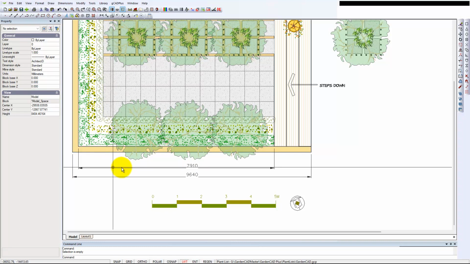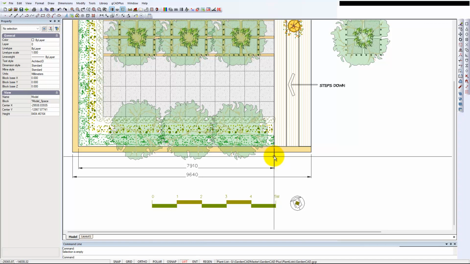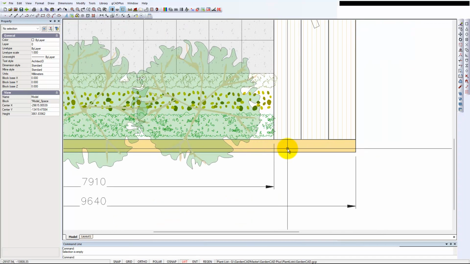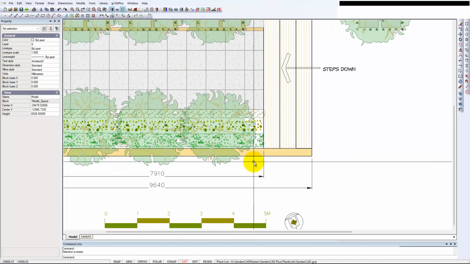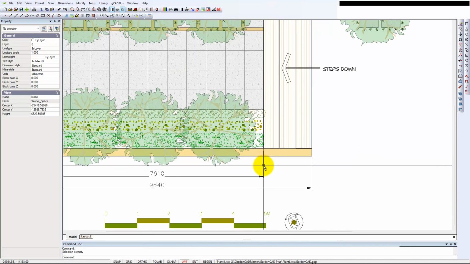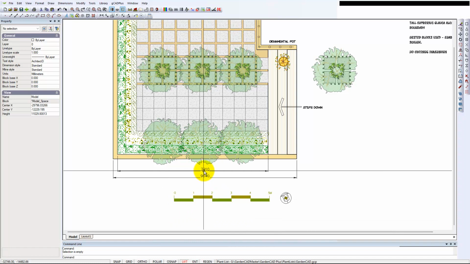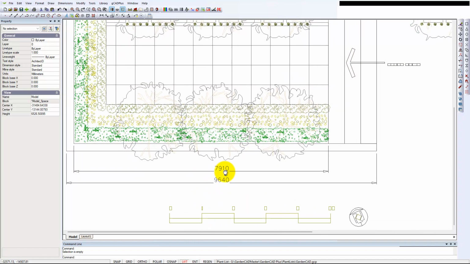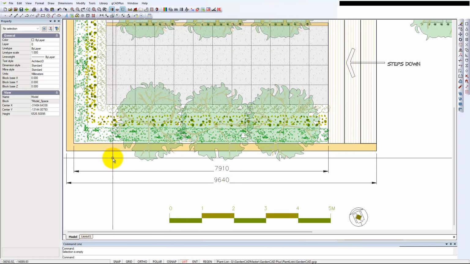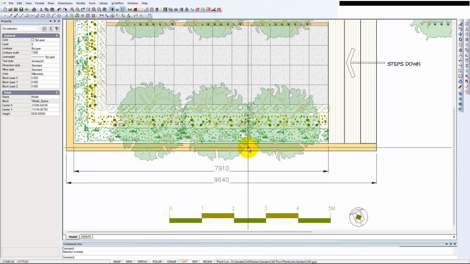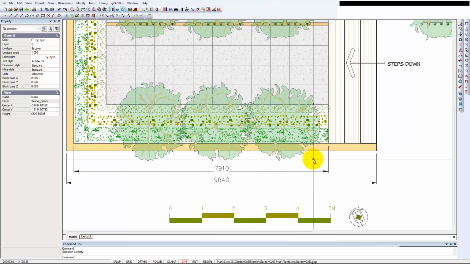Dimensions shouldn't cross. Can you see here that the dimensions are crossing, that this is a wall enclosing a very formal courtyard, and you don't want dimensions, or try and avoid dimensions, crossing other elements in the design. Now to manage that, notice this is 7910 from the internal space of the base of the courtyard. We want to get rid of this extension line crossing.